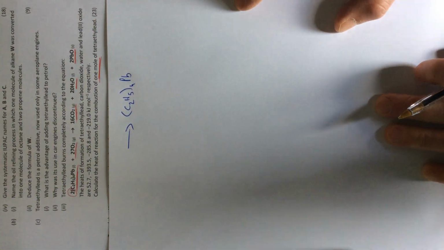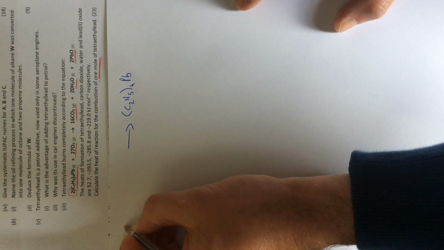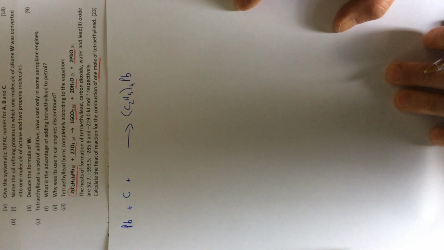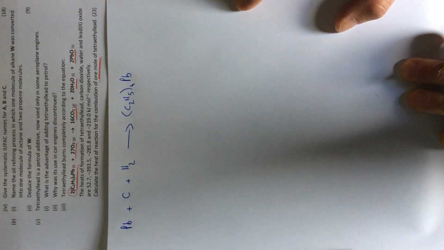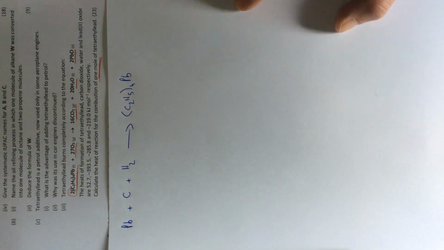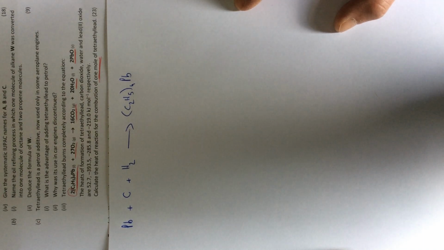So what you have to know is what it's being formed from. What elements is that going to be formed from? The first one obviously is lead, Pb. Next one is carbon, so C. And then the last one is the tricky bit, which is hydrogen, right? So it's being formed from hydrogen, and hydrogen exists in nature in the form H2, right? Carbon exists as carbon, but hydrogen and oxygen, they exist as H2 or O2, yeah?